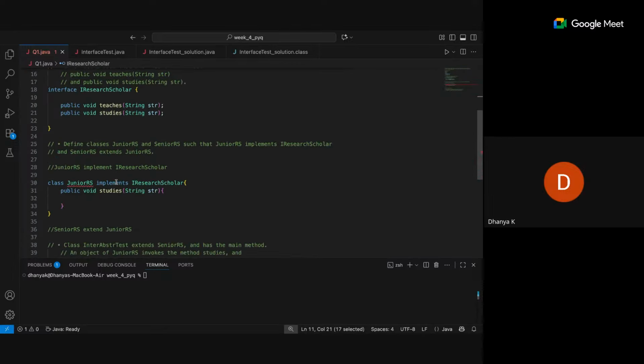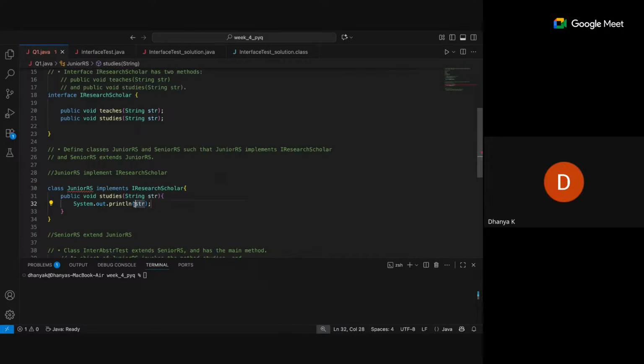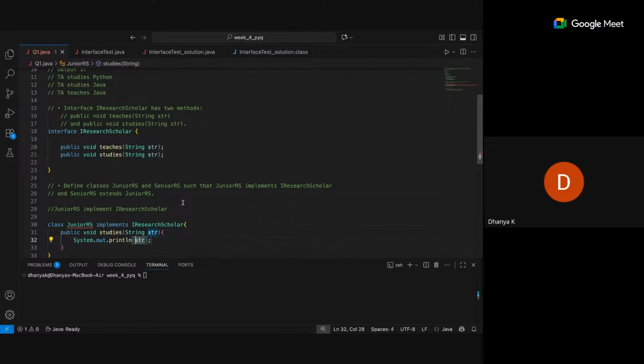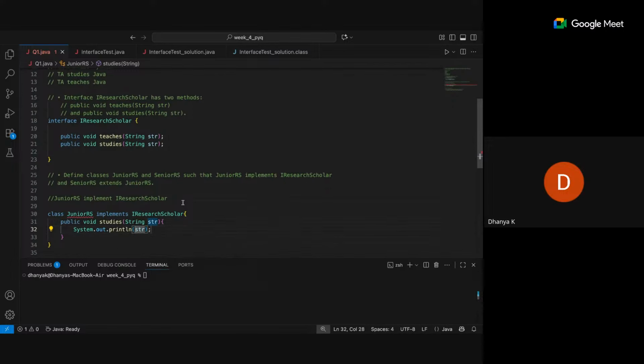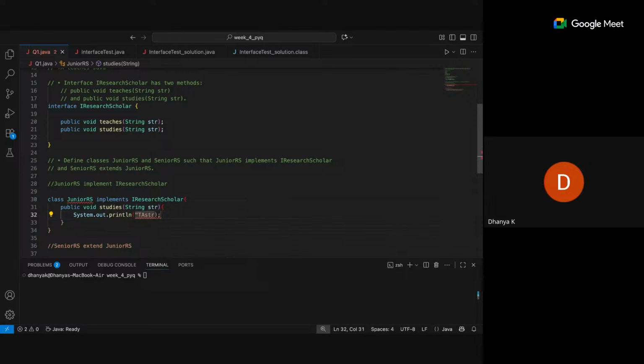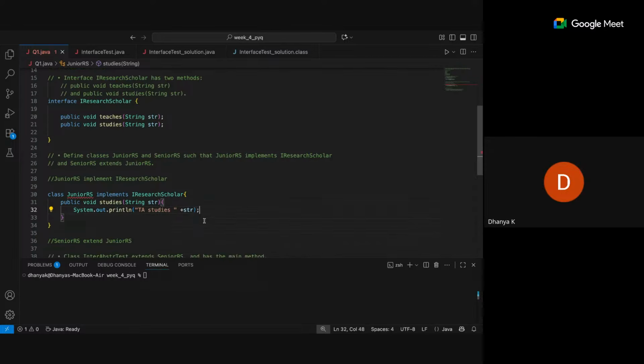I will write system dot out dot println something like TA studies. Will this work? Studies function. It will work.